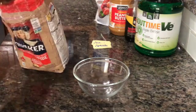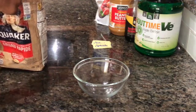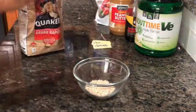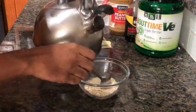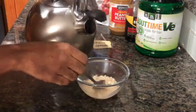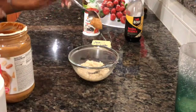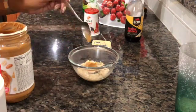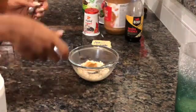I forgot to show you guys the yogurt, but we need it. To start off, we are going to use 1.75 ounces of oats — or 1.25 — and just pop that in a bowl. You can adjust the amount depending on your goals. Then I'm going to let that soak in some hot water for a few minutes. After that, I'm going to add half a tablespoon of peanut butter and mix that all in.